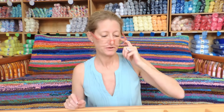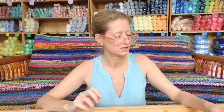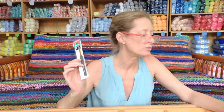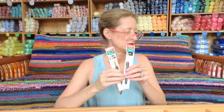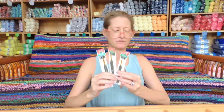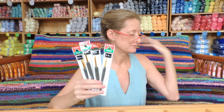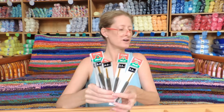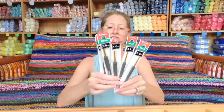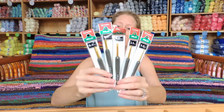From there, I moved on to Tulip, because everybody says Tulip, Tulip, Tulip. So of course I got Tulip. I got all of these individual ones, so all the sizes. I got some pink ones too, but I've sold them already. The rose ones. I had some sets. So I got all those. 1, 2, 3, 4, 5. So I got these ones. Well, I got more, but these are what I still have in stock.